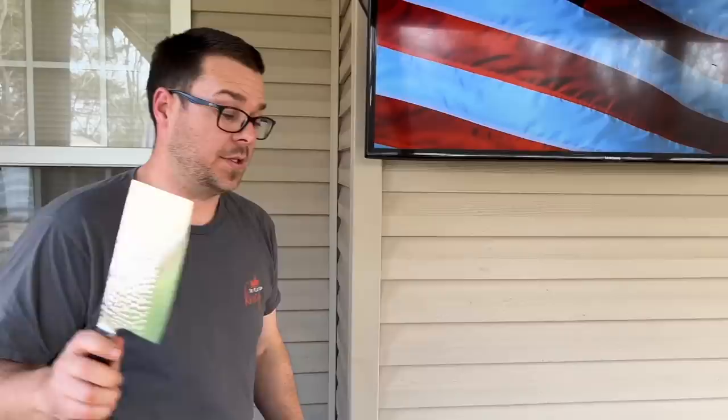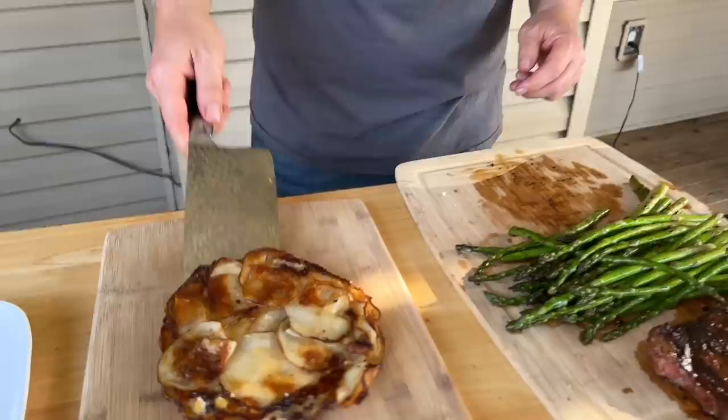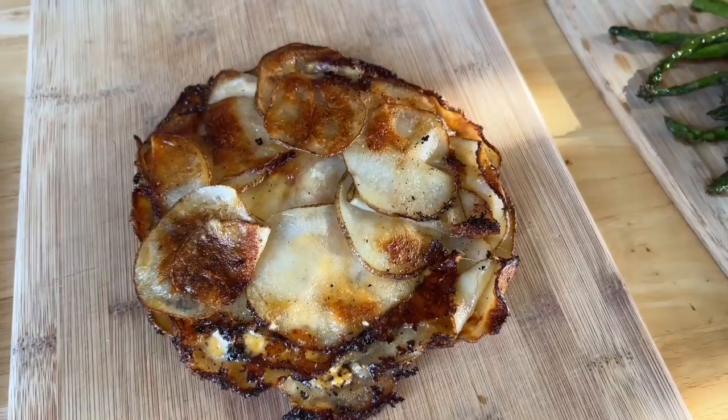All right, the star of the show, I know you think it's the ribeye, but I'm so proud and happy that this came out. I do a lot of recipe testing, but look how much crispy we got. If you had this side by side with one in the oven, I just don't think you can tell the difference. And that's what I love about exploring. That's what I love about griddle cooking. No matter what brand it is, just taking it to the next level.